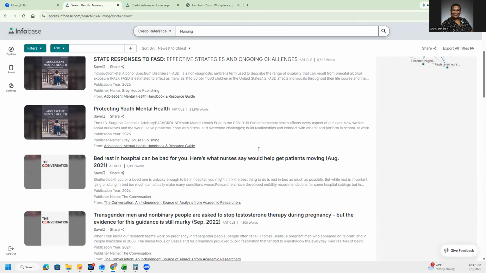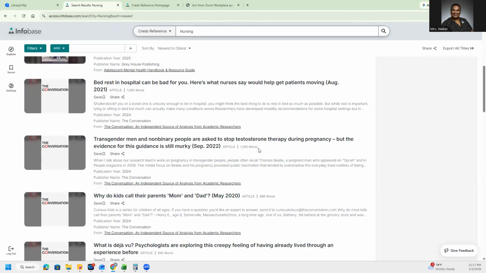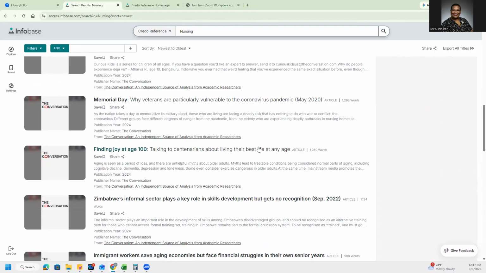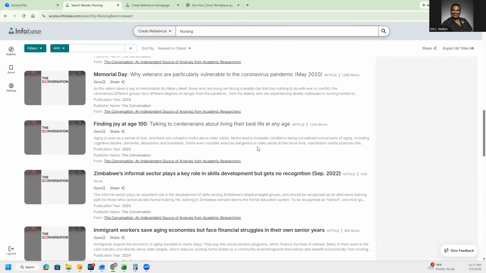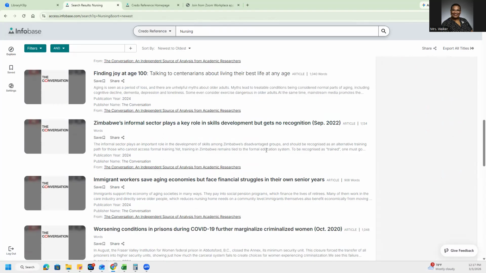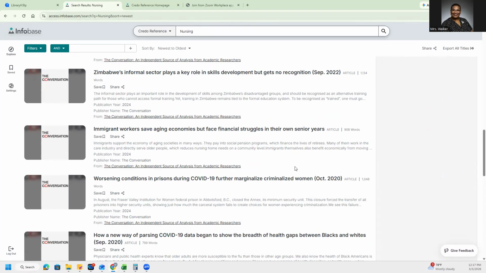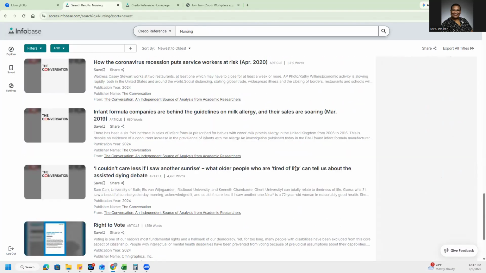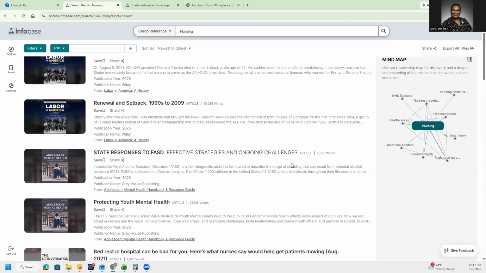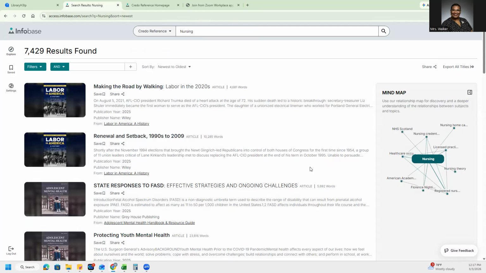Adolescent mental health, all of these different topics, especially if you have an idea maybe about what you want to research for a project, but you don't know for sure. This is a good one because it gives you all of these different topics that you can kind of expand on. Let's see what our mind map is doing. All that we know right now is we're looking in nursing, and look what it's doing for us. It's asking us, do you want to search more specifically? What do you want to know about nursing? What direction do you want to go in with this research? Okay, and that's a good thing.